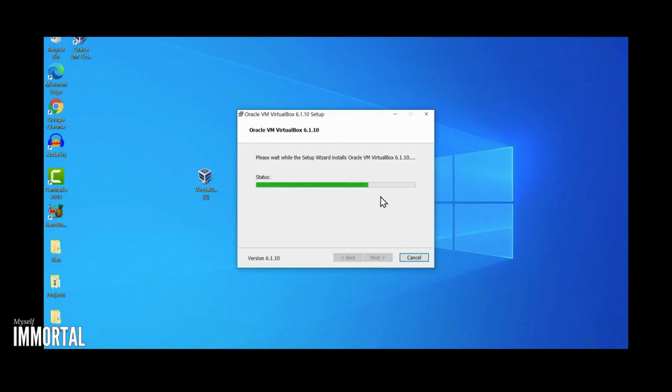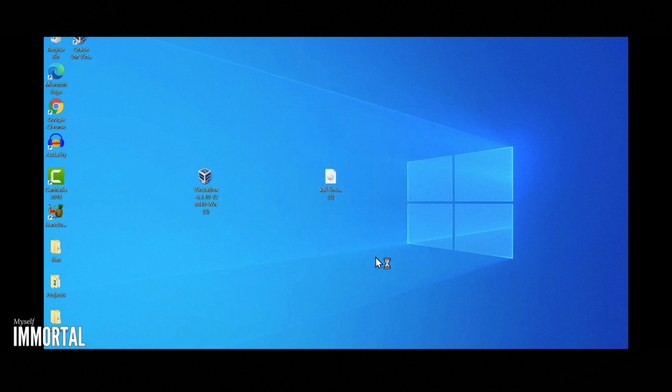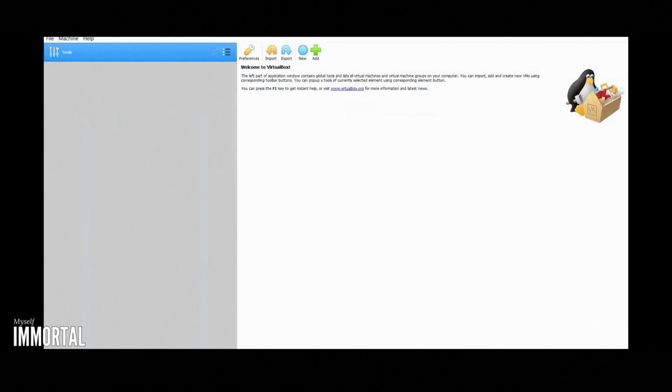This will finish in just a few seconds, and right after it, it should open up our VirtualBox. So at this last step after installation, we want to click on finish, and in just a few seconds this should open the VirtualBox, and here it is. Your window should look exactly like mine does, and what we want to do from here is create the virtual machine.